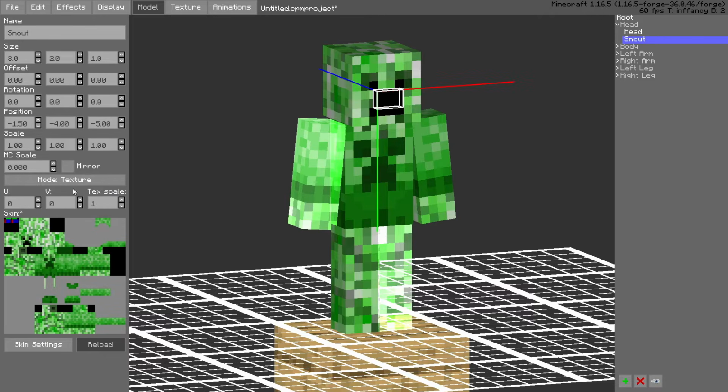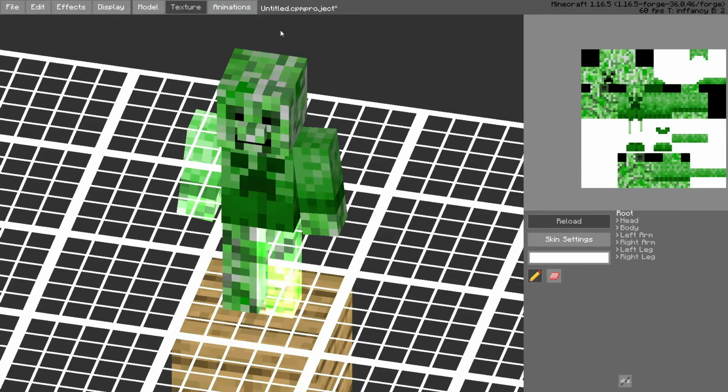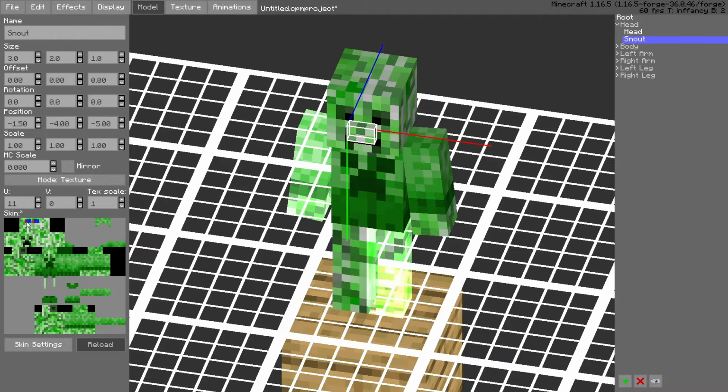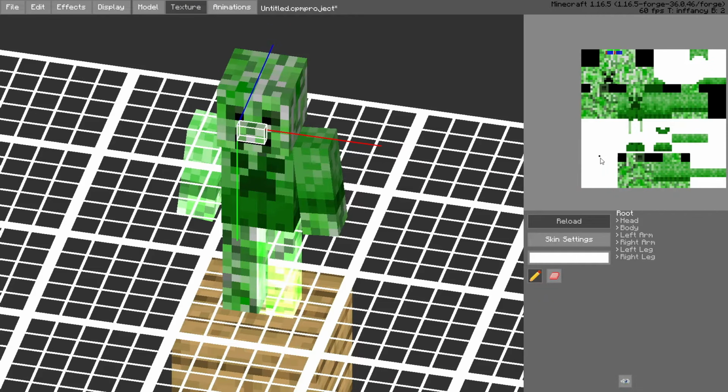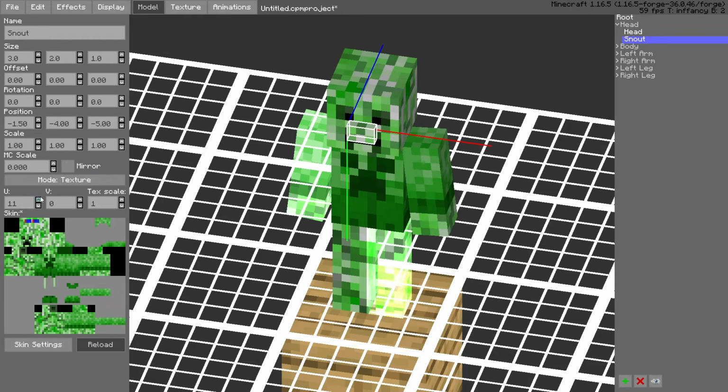There you go. But most likely, you're probably going to be using the texture thing, which you can edit and choose which part of the texture map you want to do. So, you got to pay attention to the shape of the texture. So it's like long, short, long, short. So in that case, let's move the texture down to an empty spot so we can edit the texture. So let's go down here.